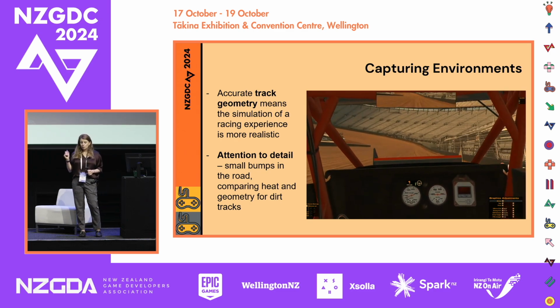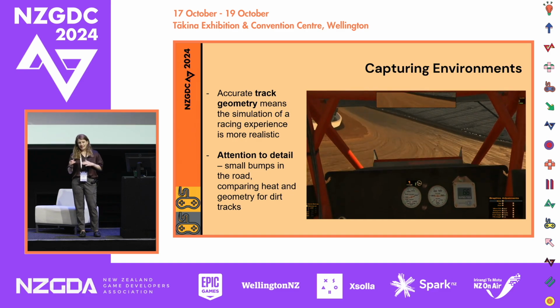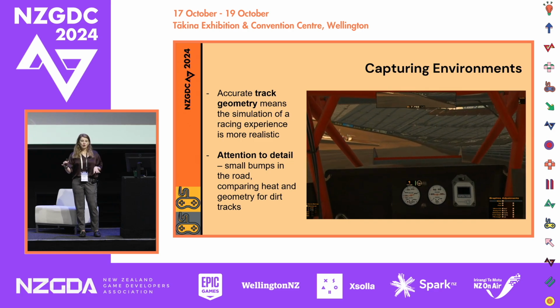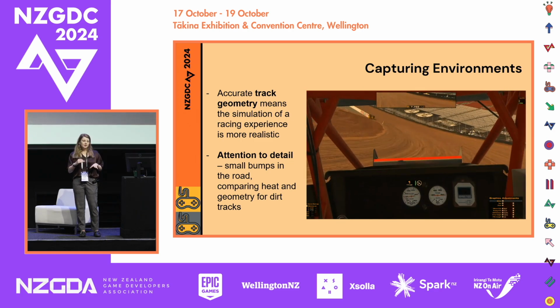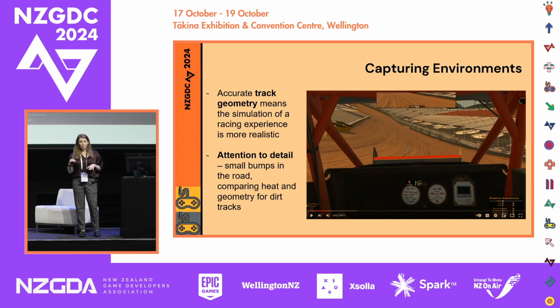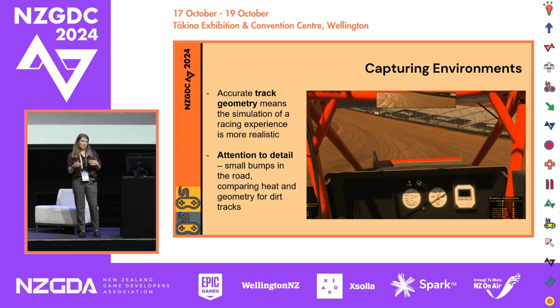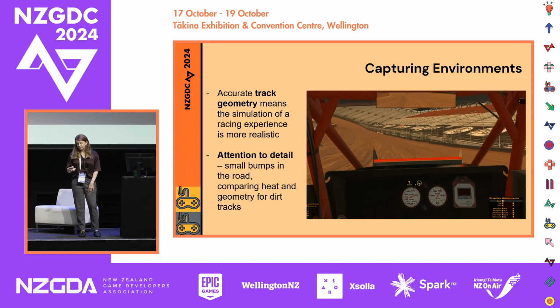And then this is actually from one of their newer releases where they've got dirt tracks, and they've taken heat maps of the entire track and then combined that with the accurate geometry to be able to simulate any potential puddles and changes in resistance to the cars as you're moving around the track. And that's going quite crazy into the details there. But the idea of being able to have those dimensions and use them to simulate a more realistic gaming experience is pretty awesome.